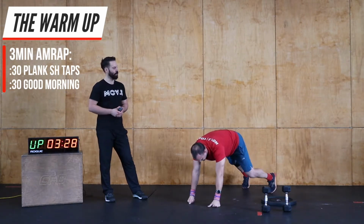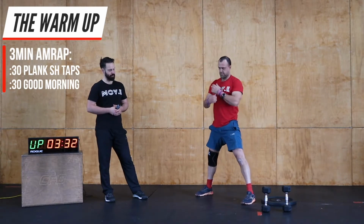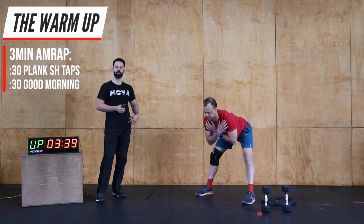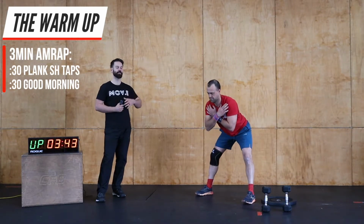3, 2, 1, and back up to good morning. So we'll go to a wide stance this time, Maddie. So looking at that nice sumo stance there, we're going to unlock the knees, okay? But it's just an unlock, it's not a bend. We want pretty much 95% of the movement to happen at the hips. The knees softening is just to allow us a little bit more range of motion.